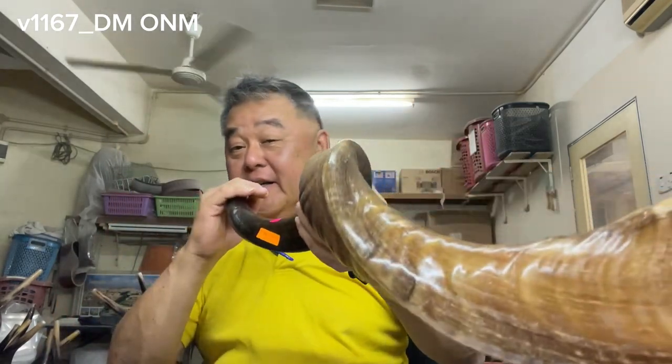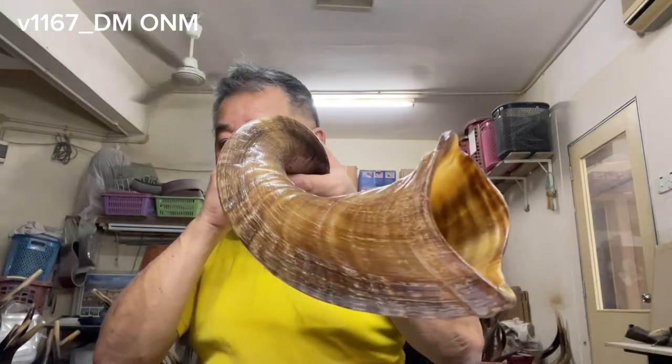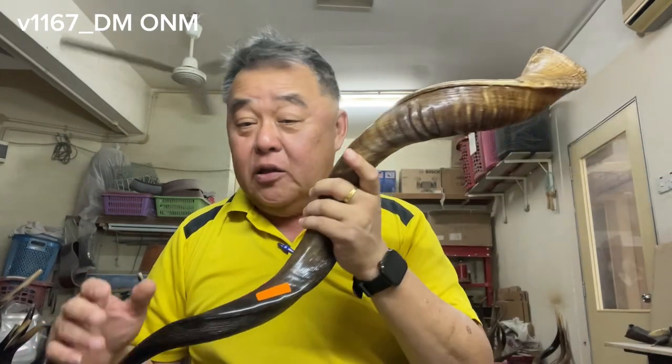This shofar, I would say, has four tones: low G, basic C, middle G, and a high C. Let's see whether I can get a high E for you to hear. Yep, it has a high E. You can hear da, da, there's a high E. So this shofar now has five tones. Five tone shofar. Let's review the video and listen to it again.